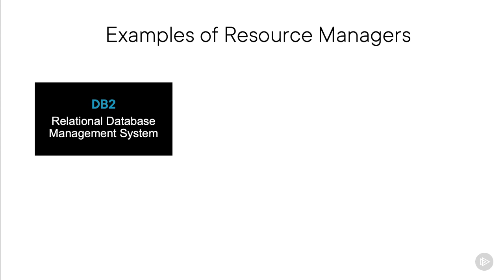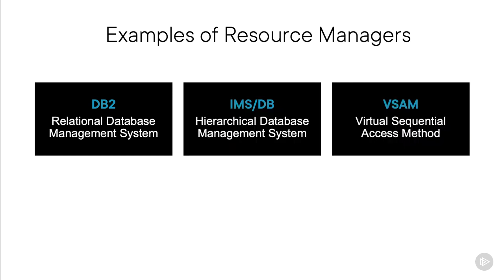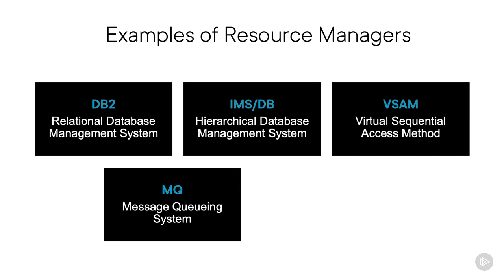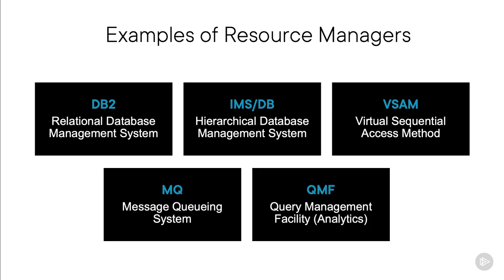Facilities like DB2, IMS, MQ, QMF, and VSAM are resource managers. A resource manager knows how to coordinate concurrent accesses to its own resources and how to recover from failures. But many applications use more than one type of resource. No single resource manager can coordinate accesses and recovery across multiple types of resources. For that, we use the Resource Recovery Services component of z/OS. Its job is to manage concurrent access and recovery across multiple types of resources.